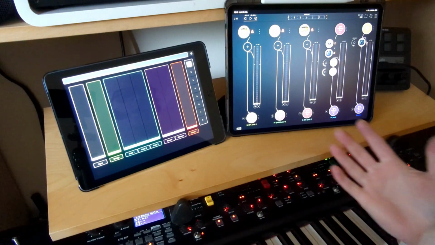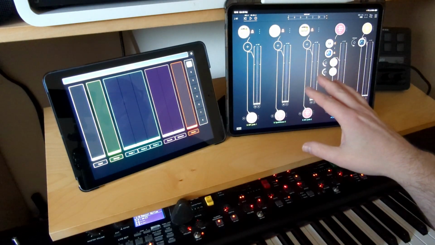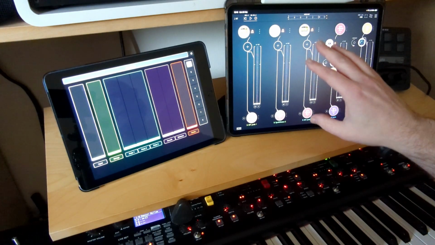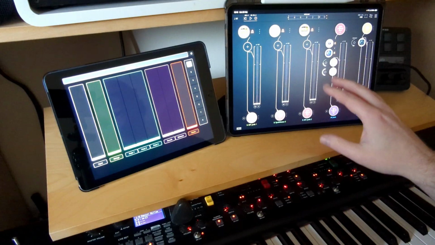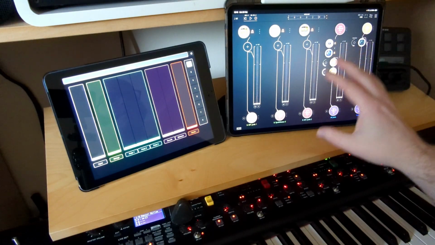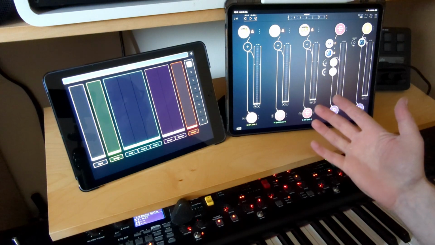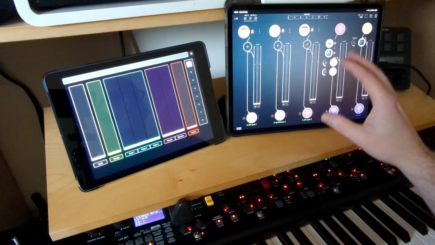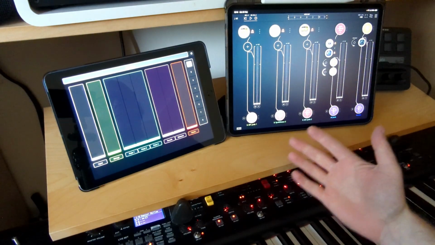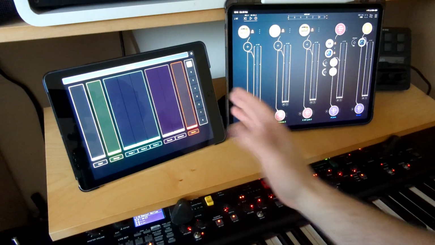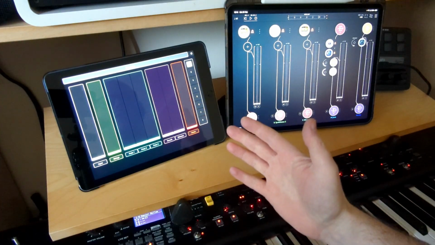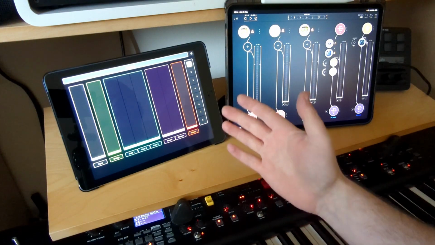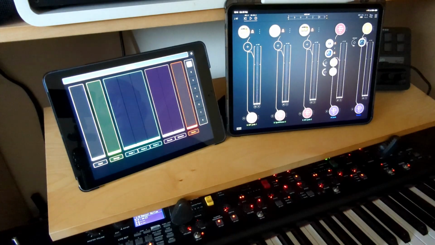So you may ask why I don't just have TouchOSC running on this iPad and just have everything on here. Well, that'd be great, but I'm using this iPad for words and music and stuff, so because it's got a bigger screen, it's better for that. So I wanted a way to have control separate to the kind of words and everything. The ideal would be to have a physical control surface doing this, but in reality I couldn't find one that was cheap enough that had kind of motorized faders and stuff that would respond in real time.